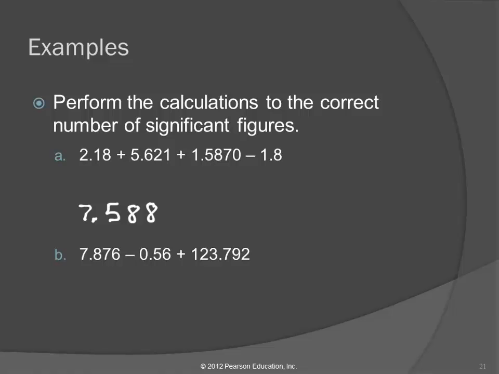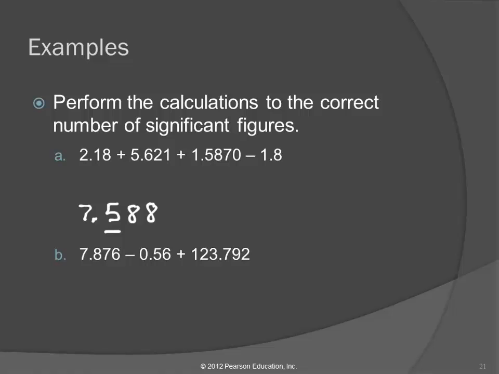So then we have to decide how many significant figures this answer should have. This is adding and subtracting, so we're not counting number of significant figures, we're counting number of decimal places. Where is the largest uncertainty? If we look at this first number, we see that we've got 2 decimal places. This one has 3, this one has 4, and this one only has 1. This has the largest uncertainty. There's uncertainty in the tenths place, and that's going to limit our answer. So we're going to keep only the tenths place.